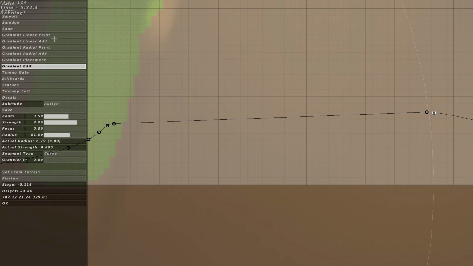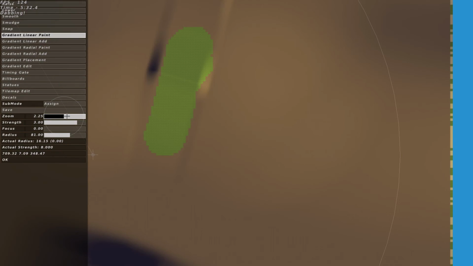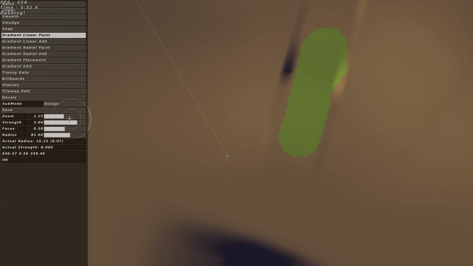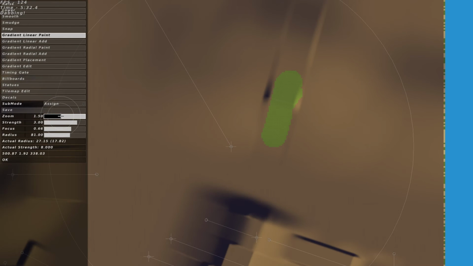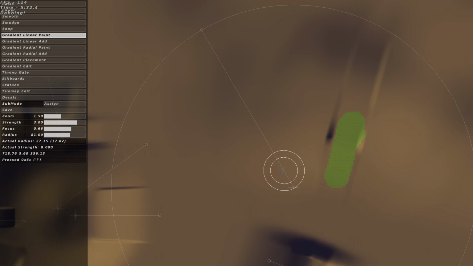So let's see, linear paint, up the focus quite a bit. 1730 is going to be alright here. As you can see, this is exactly what I'm talking about. So continuing on out here, we'll get this weird edge. So that's why you want to start with the outer line around the first starting point of the gradient.